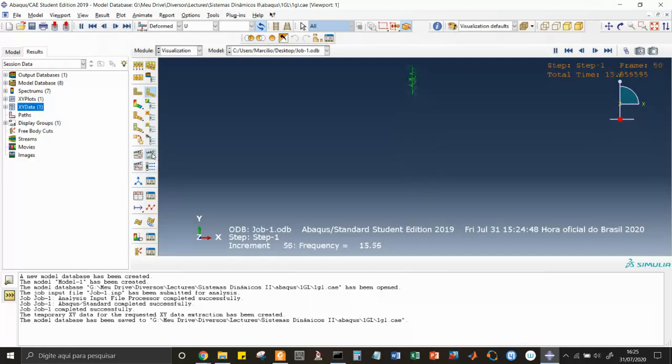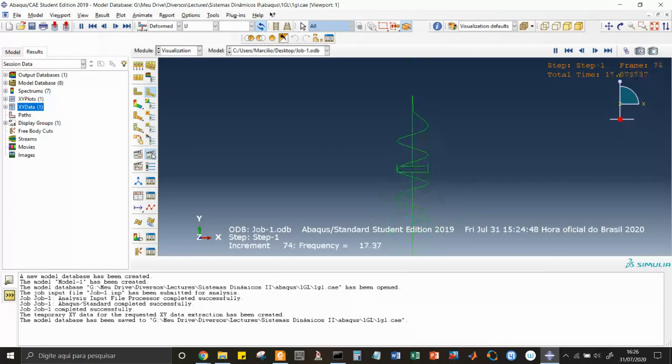I did on purpose set the frequency range between 10 and 20 so that it encompasses the natural frequency of the system.